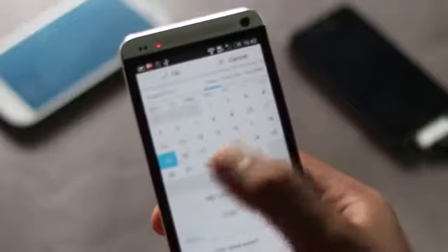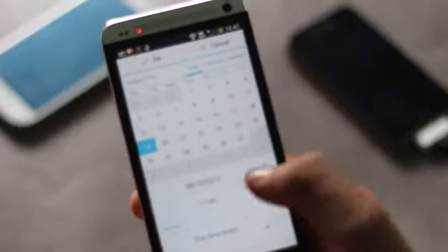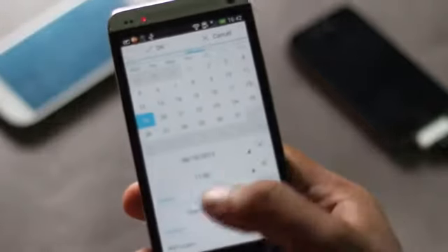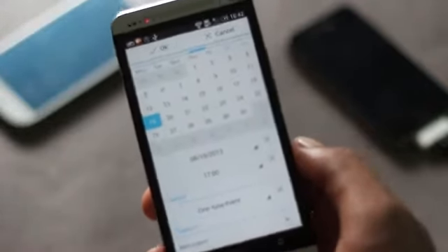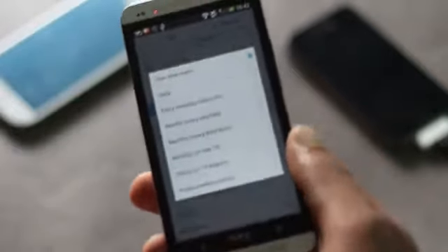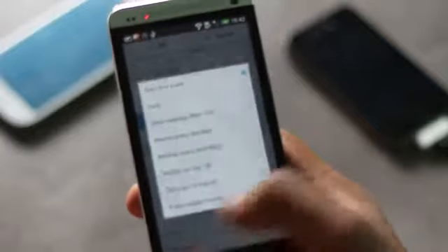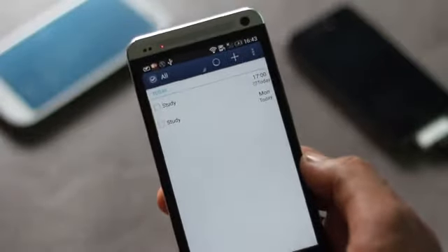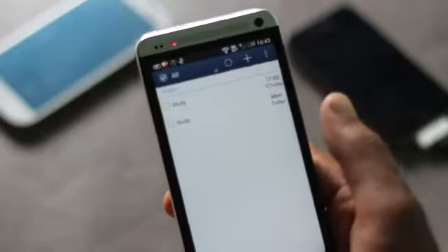And you can just set the day, and here you can set the reminder time, and below here you can just choose if you want to repeat it on a weekly basis or daily basis or yearly basis. And below here we have got the priority option, and that task will be saved here.